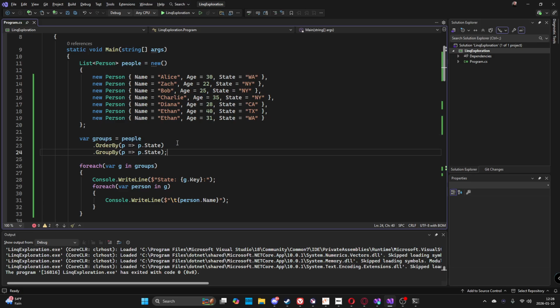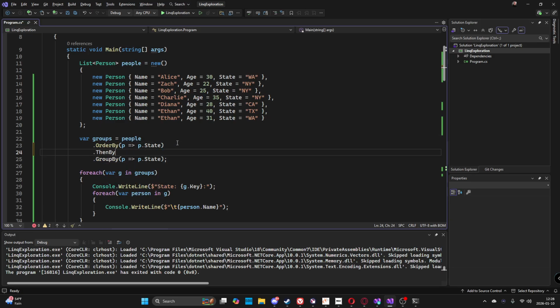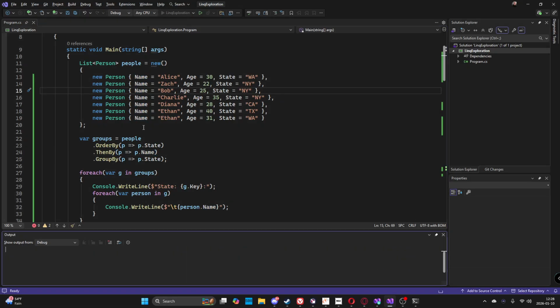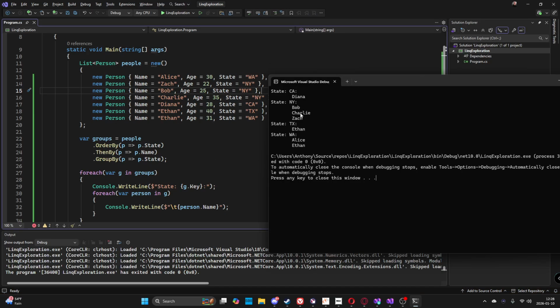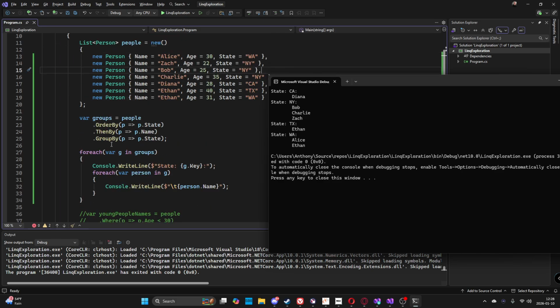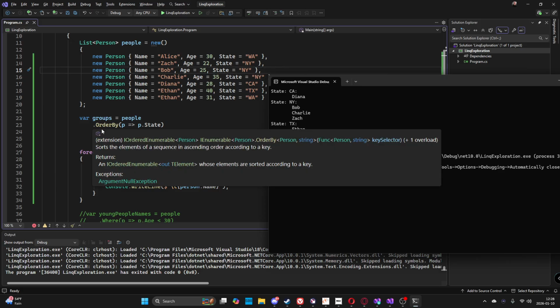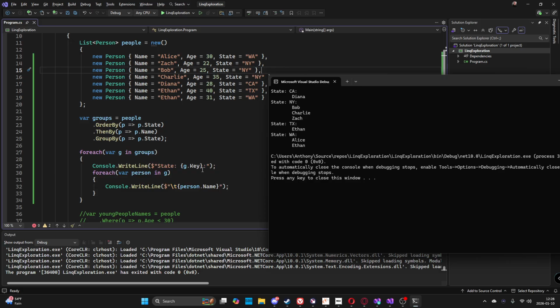So let's do this, then by name. Now we've got three stages using what we did before. And look, now it's in the order we were wanting. So in doing that, we were able to compose a really quick query, and there's not a lot to this. We're just doing order by state, then by name, and then group by state. Doing so, we were able to separate the list there. If we had a whole lot of people like that, that's not a lot of code to do all of that sorting. So that's group by.